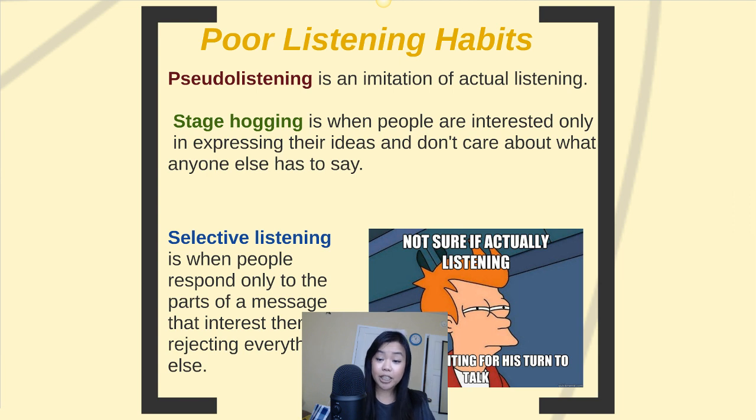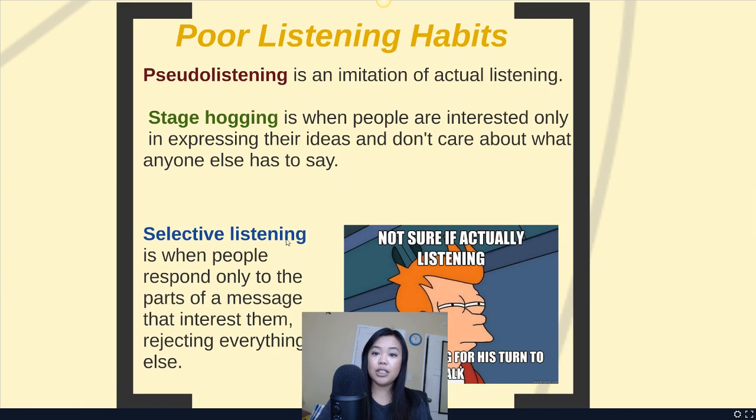The second one is stage hogging. You have all met a stage hogger. I feel like we've all met one in our lives. This is a person that is only interested in what they want to say. And so because of that, they will interrupt, they'll override your conversation. You might have something to say and they'll be like, wait, I have something to say too. And they will dominate or stage hog the conversation completely. And it can get very frustrating because they're not engaging in listening at all, but the expectation from their side is that you listen to what they're saying. So it's a little one-sided.